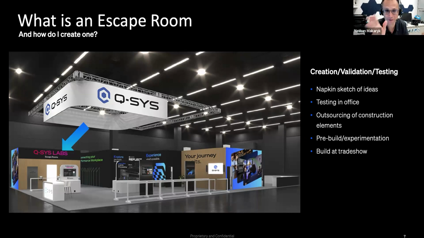And that depends on whether or not everything else goes smoothly with our booth builders putting up walls and things like that, because there's just not a lot of time. So with a very short amount of time on the floor, that meant that everything had to be tested and validated beforehand, which is not unusual for what we do for trade shows. We typically do a pre-build of our trade show, either in the office or in one of our warehouses, where we build as much of it as we can, we test for functionality, and then we ship it off and go to the trade show and reassemble it.